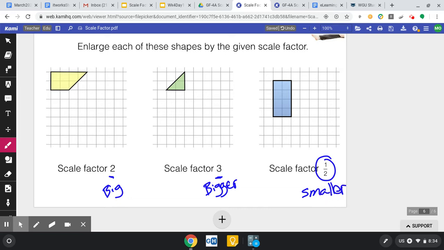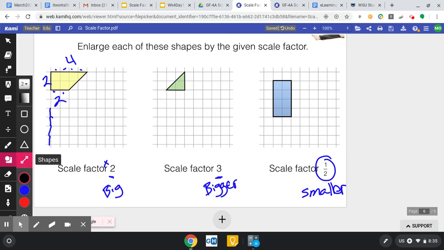Okay, so I look, this is 1, 2, 3, 4. So this is a 4, and 2. When I go, I need to take my 2 times my 2, so I know this new side needs to be a 4. So 1, 2, 3, 4. Then I have to double. Maybe I would use my line. That might be easier. Okay, there we go. Now use this one.